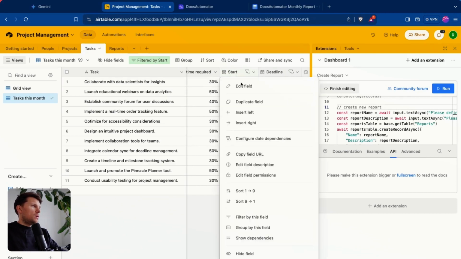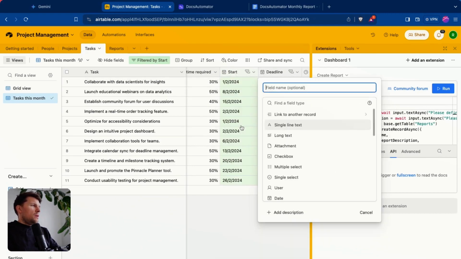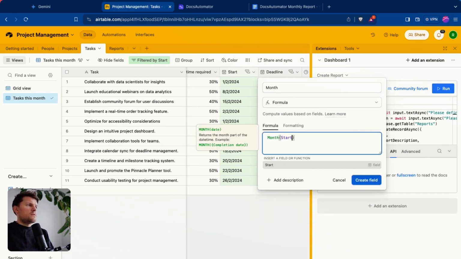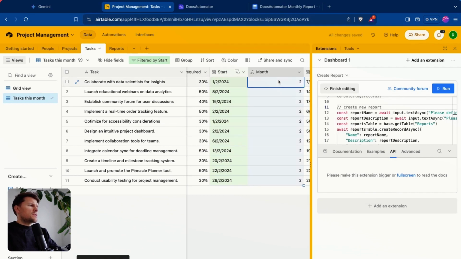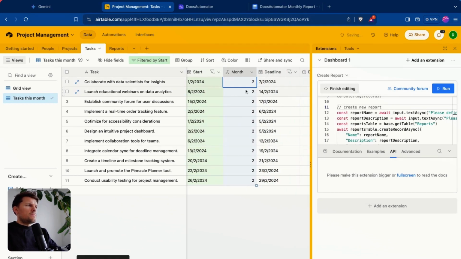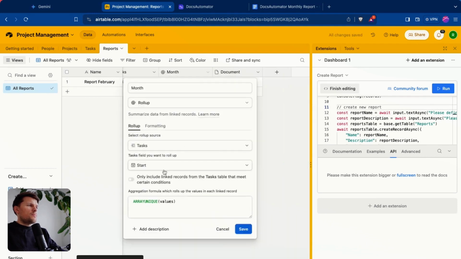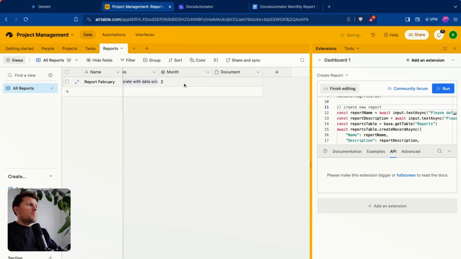Sorry. What we do is we grab the month from here, add a formula, and then month on the start. So this gives us a 2 now, and now we can actually grab the unique value on the month, and then we should get 1. Yes, that's good.